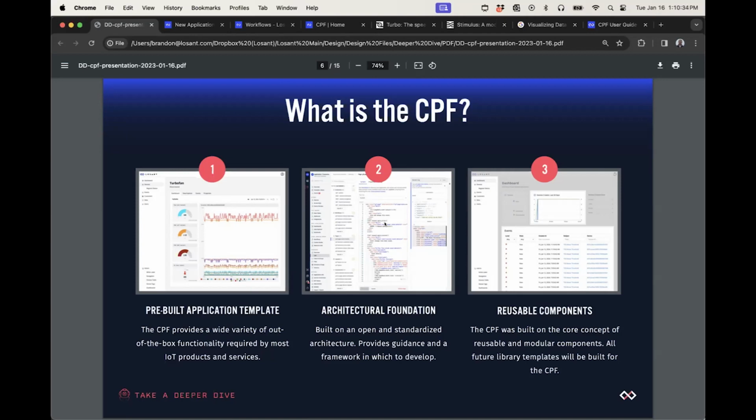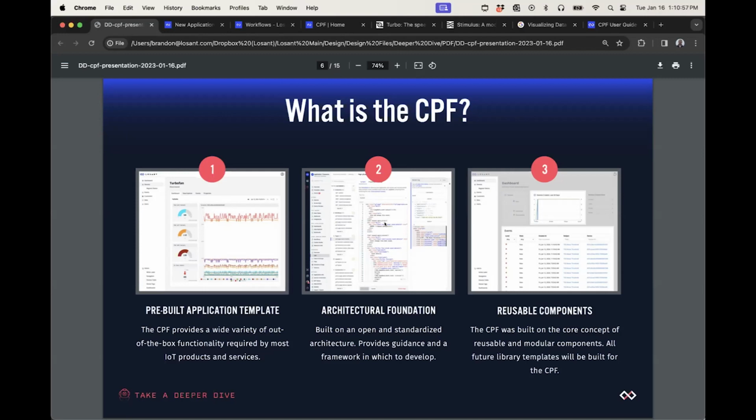And then the last is reusable components. Losant has had the template library for a long time, and there's a lot of modular, self-contained functionality in that, but those weren't really built on any standardized architecture. So this third column, reusable components, piggybacks on this architectural foundation we created.